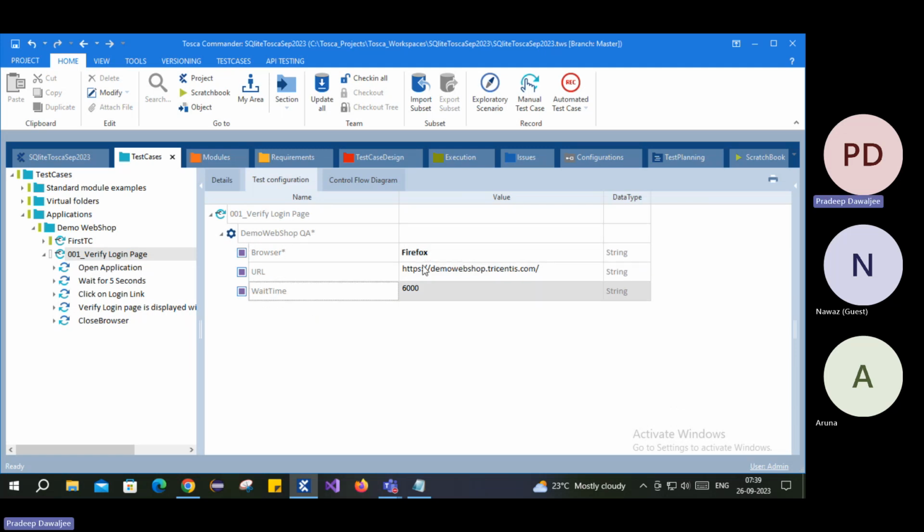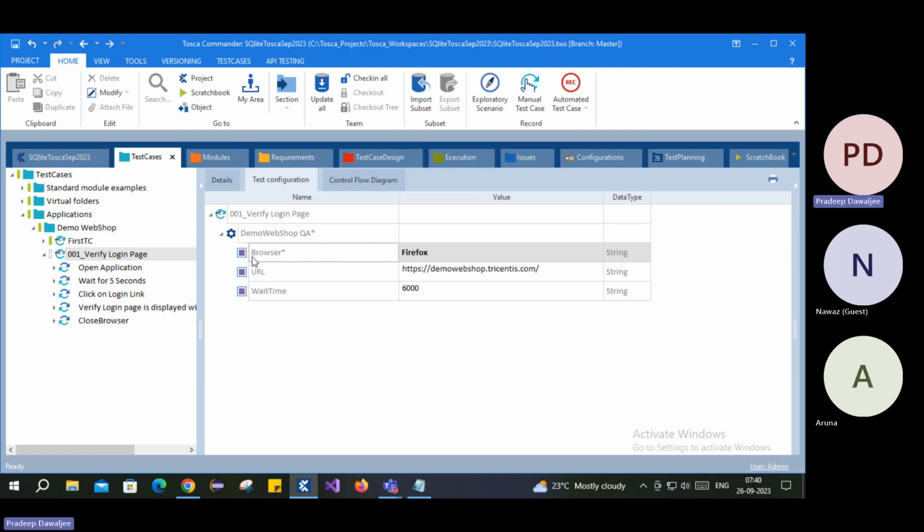if you see, it's not bold and it's normal. So we are not getting anything here, but this one we are getting. The reason is, when this configuration was dragged and dropped at whichever location, at that location the browser value was Chrome, but at the lower level the browser value was changed. Star meaning something is changed, and that value is changed to Firefox. So now when you execute the test case, it would execute on Firefox.